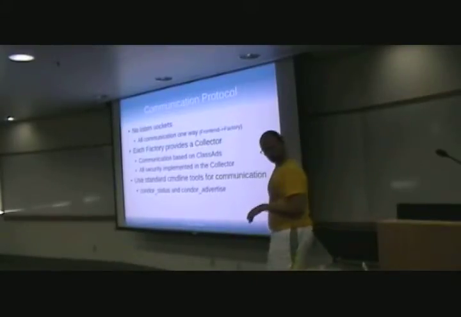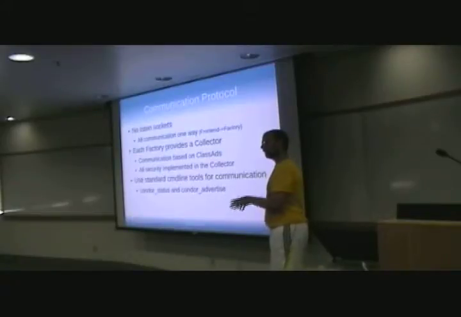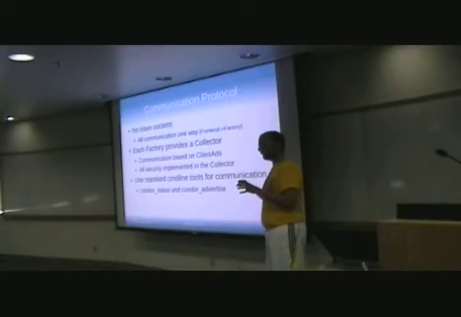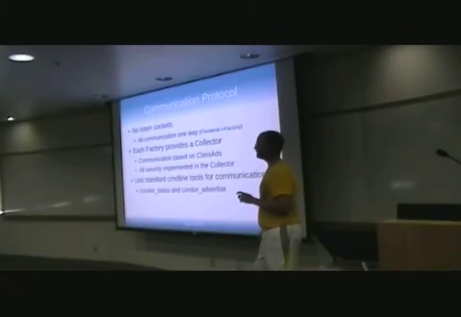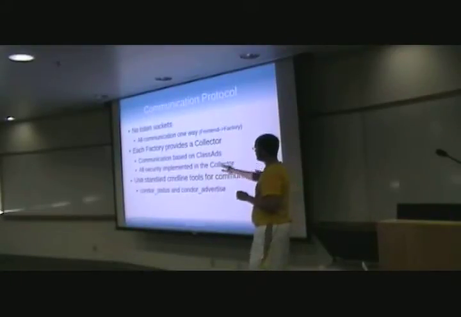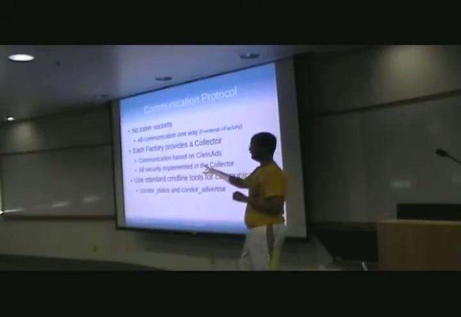So let's get more into the actual inner workings of the front end, down to the communication protocol. I mentioned in the previous talk there are no listen sockets. All communication is one way from the front end to the factory. And even in the factory, there are no listening ports in the glideinWMS daemons proper. Everything is handled by the collector. So all the communication is based on class ads that go to the collector on the factory. And all the security is implemented in the collector. So anything that Condor can do, we can do.